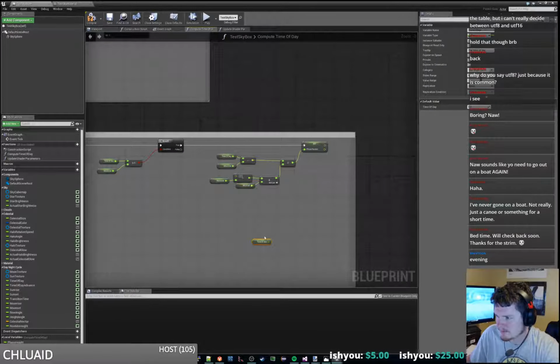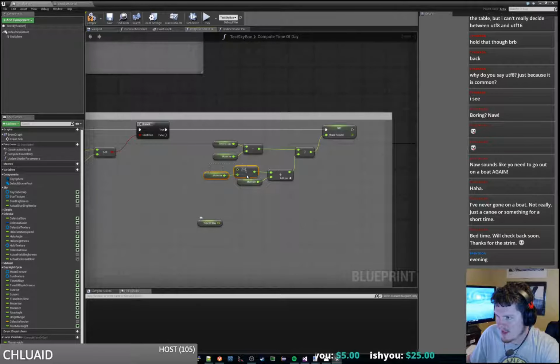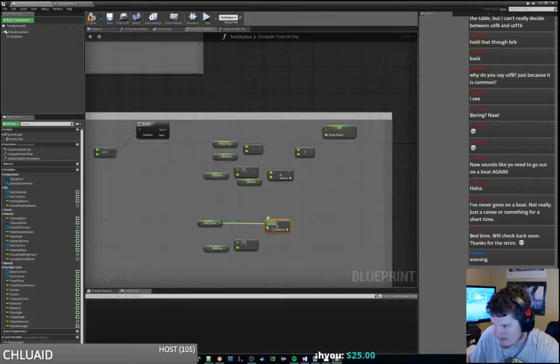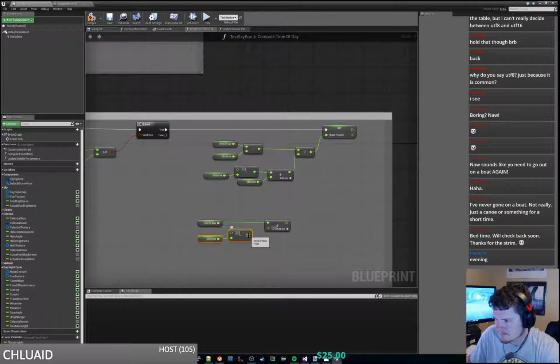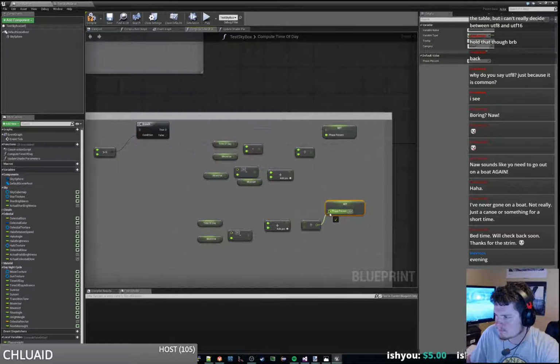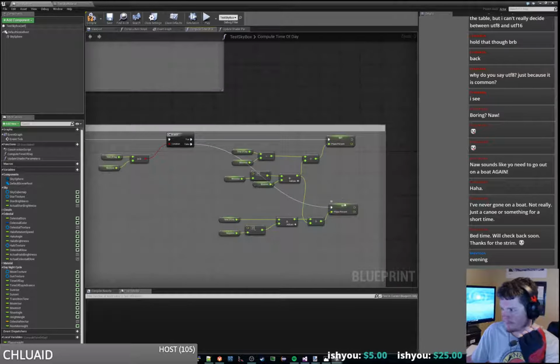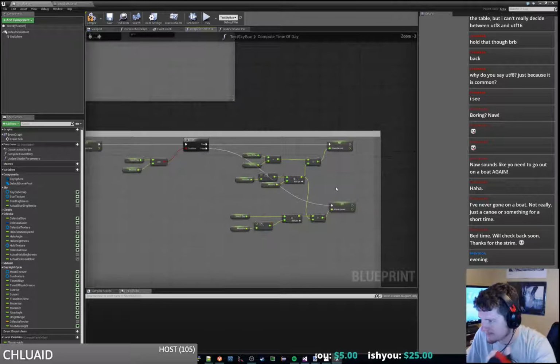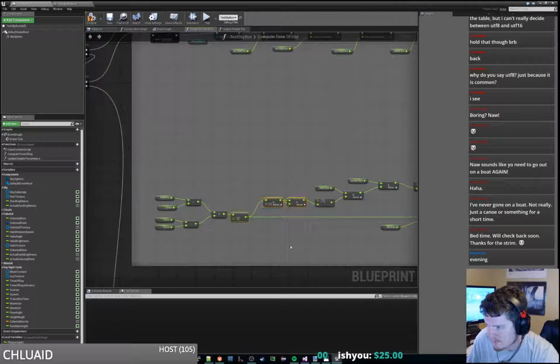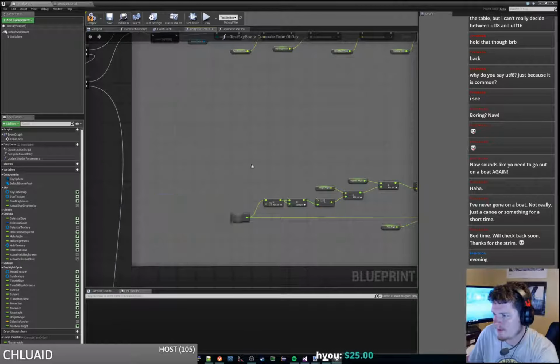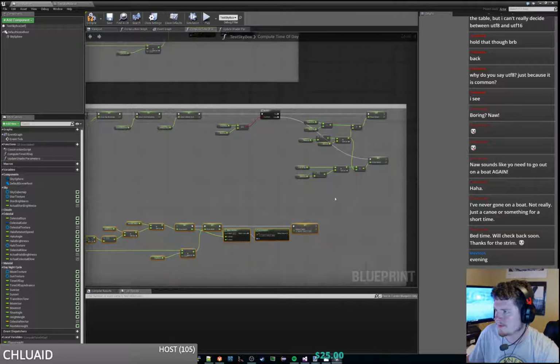The phase percent is going to be the time of day, and then we are going to add this time to that time of day. And then we're going to divide it by this other value, like that. Alright, so that's going to be our phase percent, and that's what was computed for us last time. So we can hook in all of this stuff to the end here.